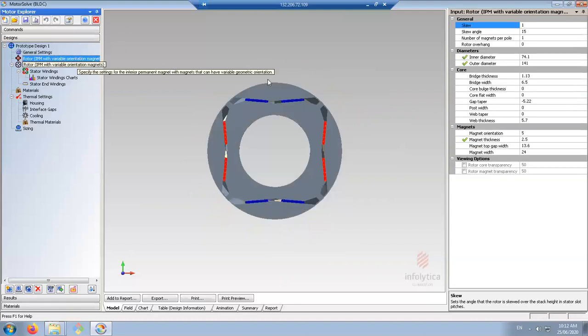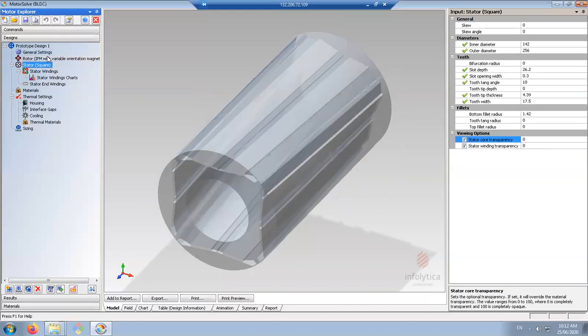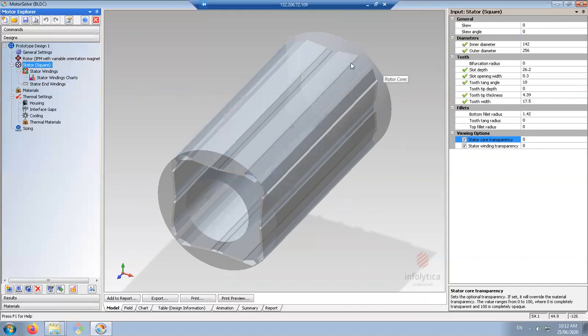Let's go back to the rotor. Now you can see the permanent magnets, right? Now let's set the skew back to 0. You can see that if I set it to 0, the permanent magnets are directly straight aligned.